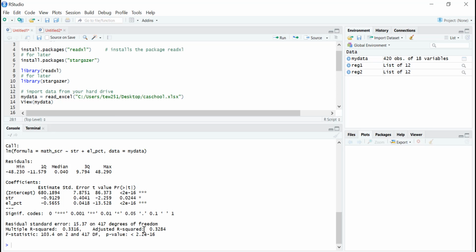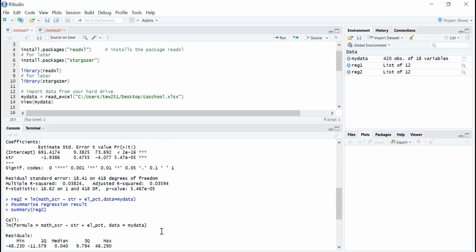The reason is, with adjusted R squared we adjust or penalize the increase in R squared as you add an additional variable. In this case, for example, we added ELPCT. As we added it, R squared went up. You see, it increased to 0.33. However, we did a bit of adjustment here and calculated it should really be 0.32 rather than as high as this number. So there is a bit of penalty, to reduce the inflation in R squared. So we're going to focus on adjusted R squared as a result. So what it means is, let me just go back. What's this here, or this here?